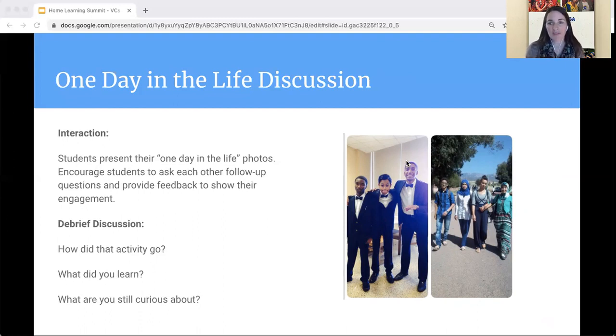If you go for this type of activity for the cultural exchange, make sure you plan some time for debrief discussions at the end, even just reflecting on how the activity went, what they liked, what was fun, what they've learned about their partners or life in another community, any parallels that they want to draw, things that they identified with from their everyday life from what they learned about their partners. And then also, what are they still curious about? What would they love to learn next from their partners in the video conference? So perhaps a continued point of engagement.